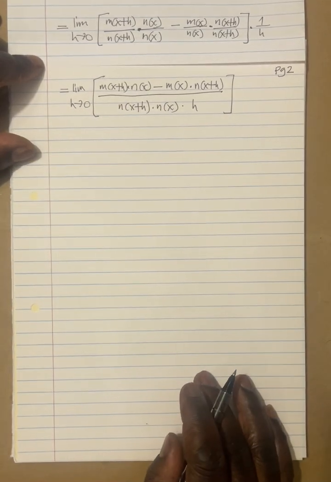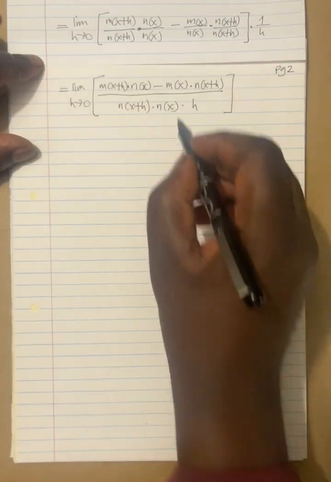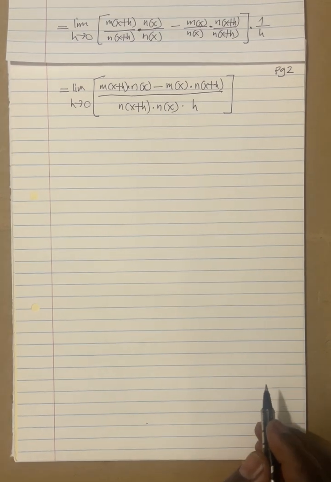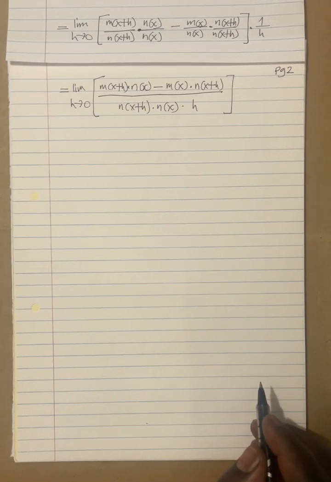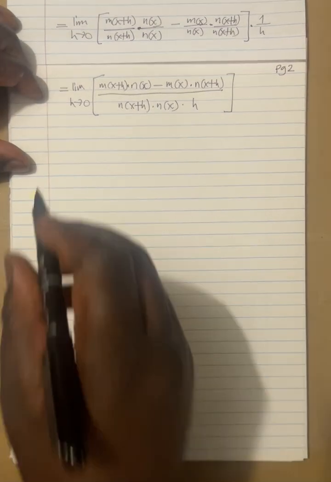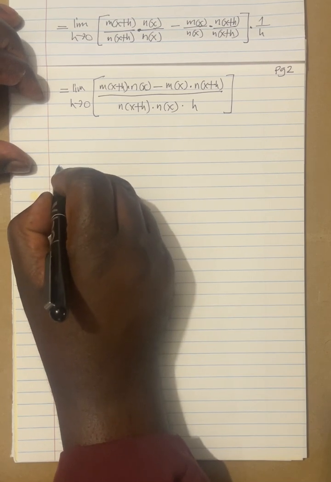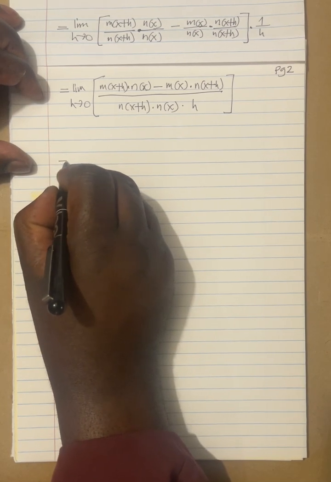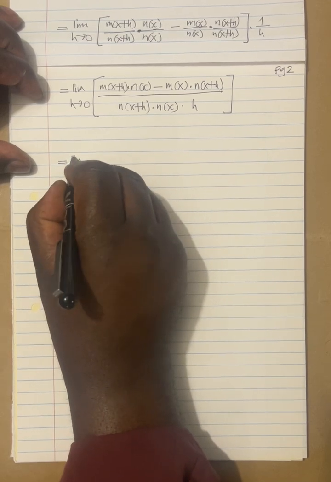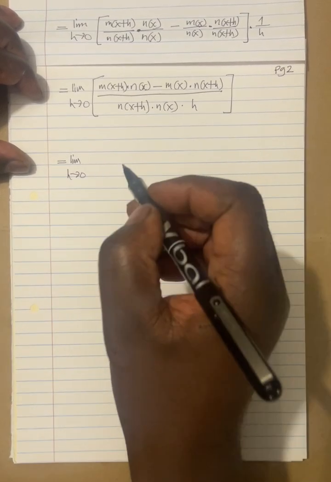Now we have to introduce the special zero. We're done with the special one. Now we must introduce the special zero in the numerator. So I'm going to have now, let me move down a little bit further down. I'm going to say this is going to be equal to limit as h approaches 0 of what?